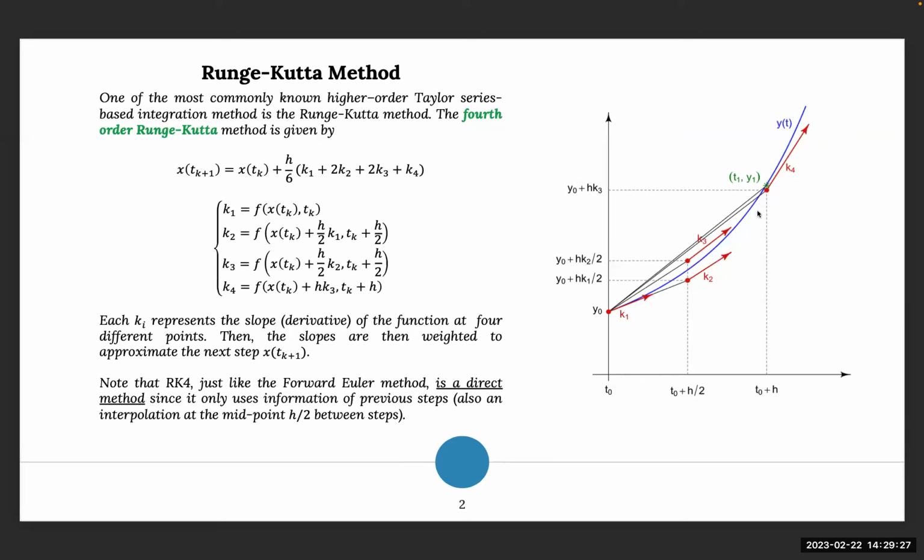It uses the first derivative at time tk plus h, or t0 plus h, tk plus 1, right? And some intermediate derivatives. And this is what is called the fourth order Runge-Kutta method, and this is a very good approximation of a solution. The error is pretty small, and also you can see that it is a direct method. It's the same as the forward Euler, because you don't have any k plus 1 on the right-hand side here. So you don't have to put that on the left-hand side and solve for tk plus 1. You can put those equations just as we did with the forward Euler, and you would get your solution. It's pretty straightforward. That one is mostly used in almost every application.